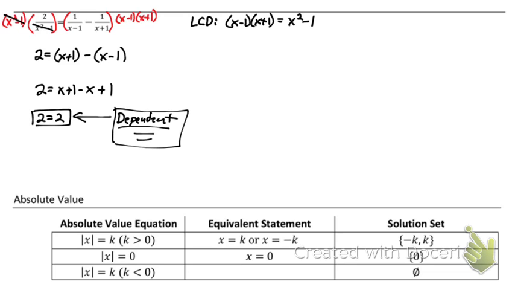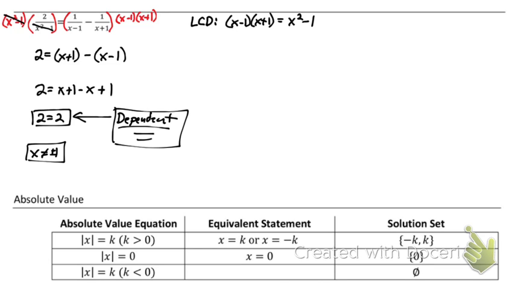Yes, so it would probably be a little clearer if we said that. So it is dependent. Dependent already has it clarified. It has to work for it. So it's all numbers that work in the system. So you could clarify and you could say, well, x cannot be positive or negative 1. You could add that if you wanted to.